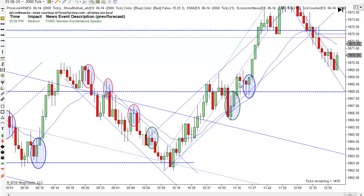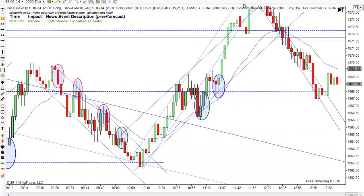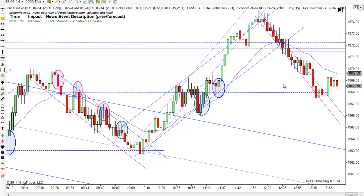And then we tried to go lower again, and you get a second entry, and this really confirmed that trend line, and this bounces off that trend line, off the EMA, plus off of this support resistance line. There's about 3 different forms of resistance right there, and look at that reversal bar. Just put a stop right there, and you figure now you're going to try to go back to the last highs. And off it goes. It actually goes on through right there. And that was the last trade I marked.